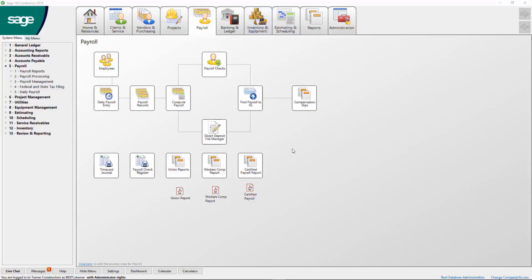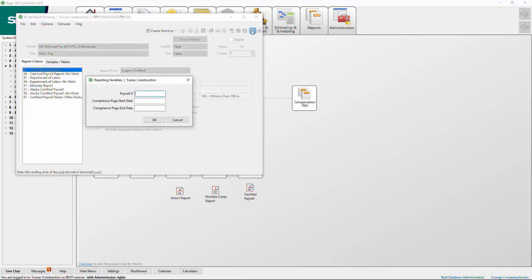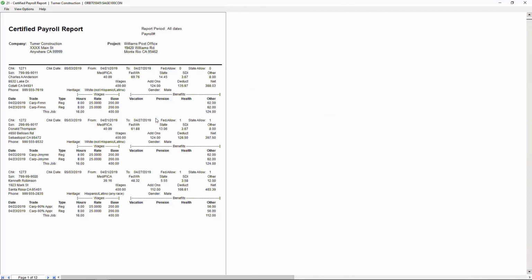So far, we've talked a lot about payroll time capture in the field for daily field reports and service work orders, and I want to spend a few minutes talking about the construction-specific payroll reporting capabilities of Sage 100 Contractor, starting with prevailing wage or certified payroll reporting. This is one example of a certified payroll report generated by the system. These are specific to the individual states, and at Sage we do try to stay on top of these changes. This report is generated as a byproduct of running your payroll, and no additional input is required to generate these reports.